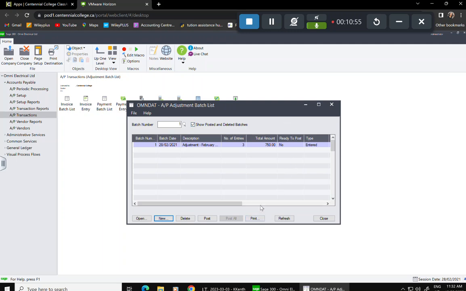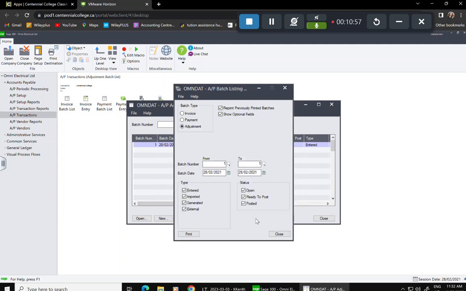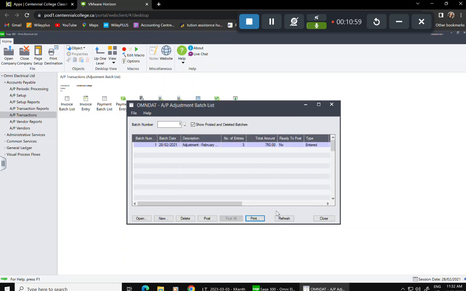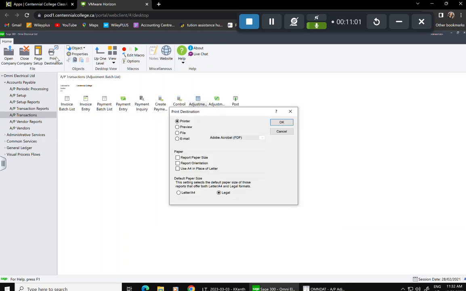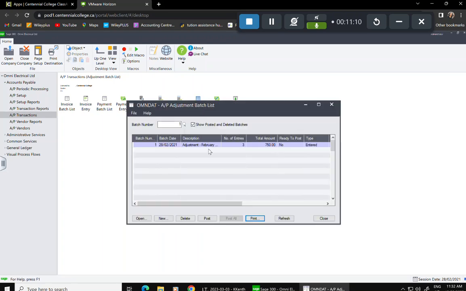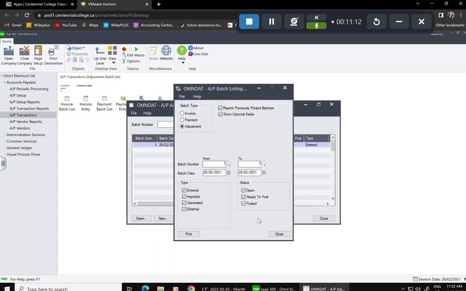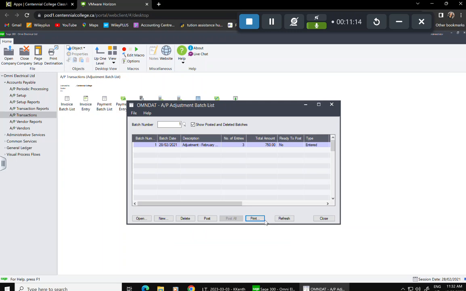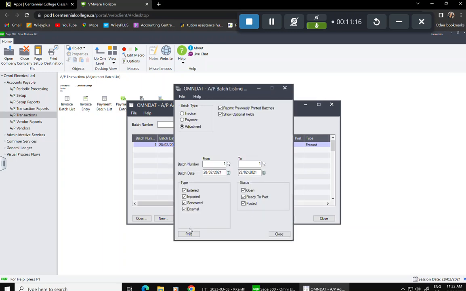So I'm just going to print this. Before you print it, I'm going to close it. Before I get to it, I needed to make it a preview because I wanted to do a PDF of it. So let's do that. I'm going to go back to here and print that batch, and we did 3 transactions. So I'm just going to say printed, and it's going to create a PDF.